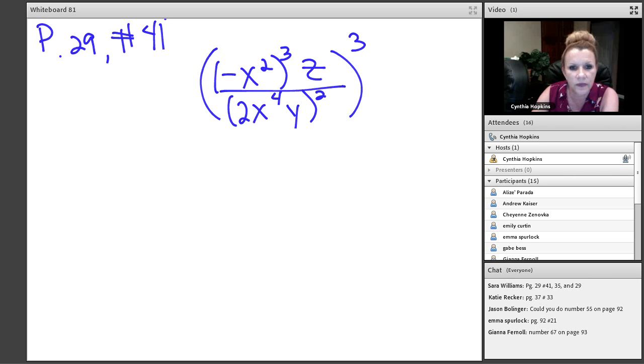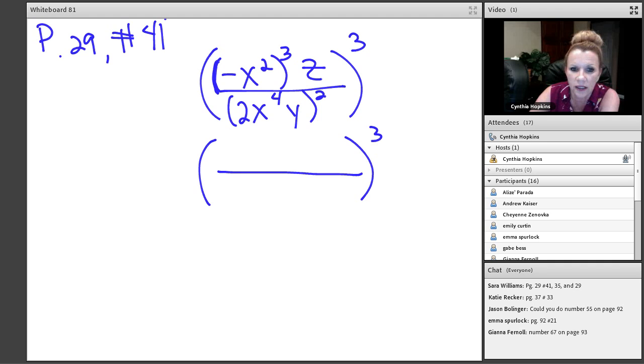All right, so some of these problems you have choices on what order you want to do things in. Other times you don't have choices, but here you do. I think I'm going to take this whole big fraction, leave the 3 on the outside alone, and get rid of parentheses inside the fraction. So first set of parentheses, I have negative x squared, and we want to cube that. That means the negative 1 needs to get cubed, and a negative 1 times a negative 1 times a negative 1 is negative 1. So I'm going to keep my negative.